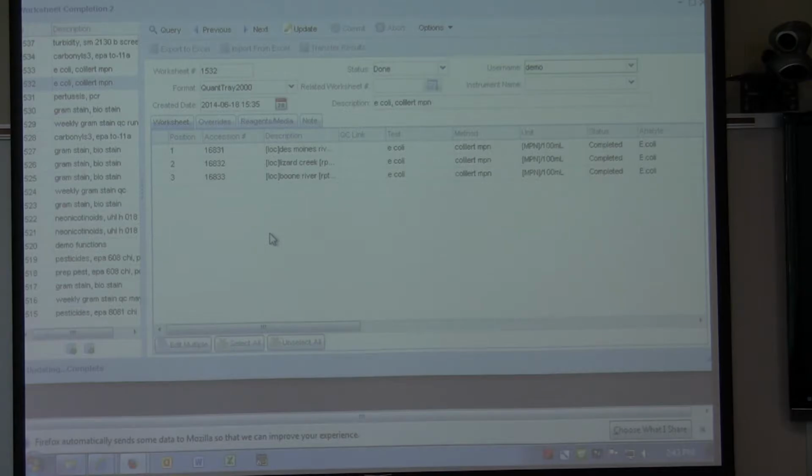I just know that when you're in Excel and hand typing in all your results, if you forget to save, it asks you to save when you get out. These screens do that. If you try to close out and you haven't hit the commit button, it'll say, hey, you need to commit. Oh, good. That's what I need.